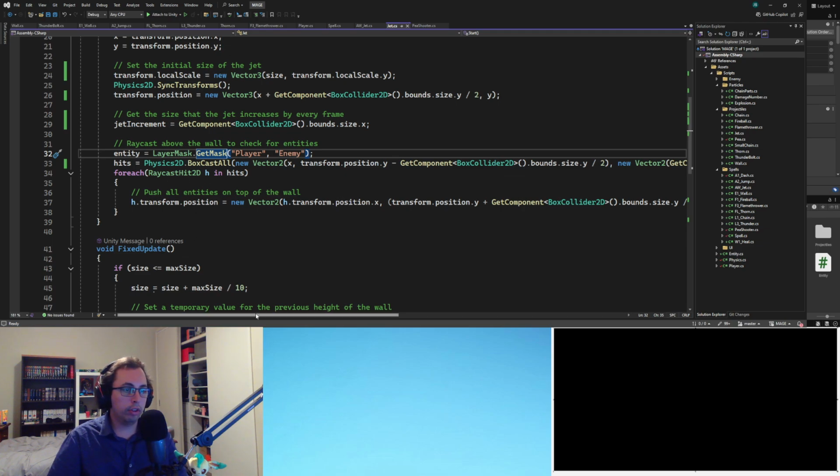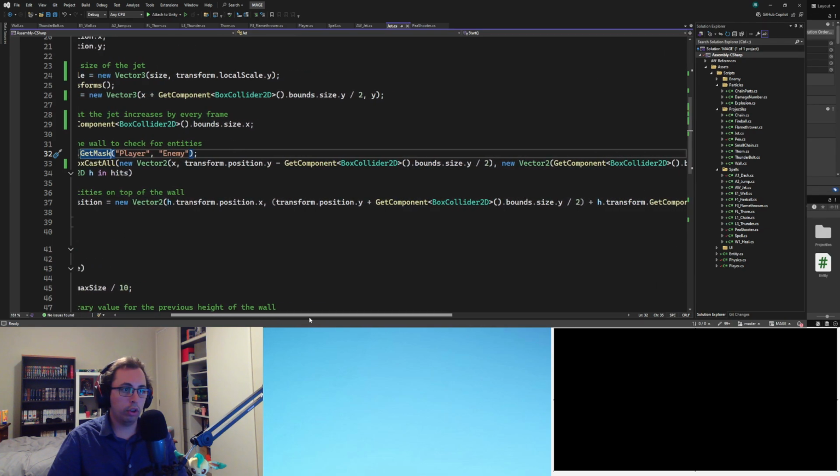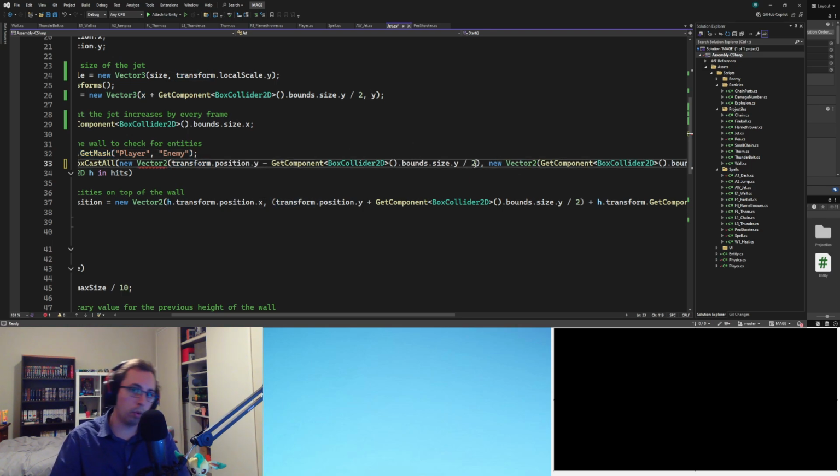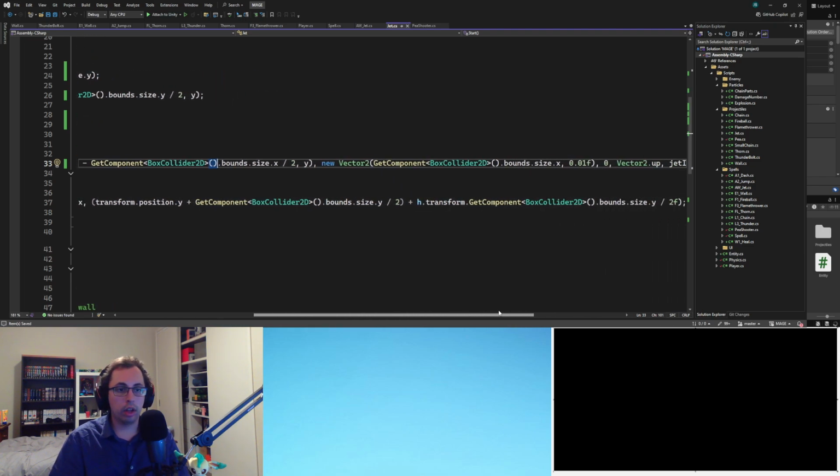Hits is equal to physics 2D boxcast all, new vector 2, and again we have to invert this. So I need to make this, comma, y. And this should be transform.position.x, bounds.size.x divided by 2. And then new vector 2.